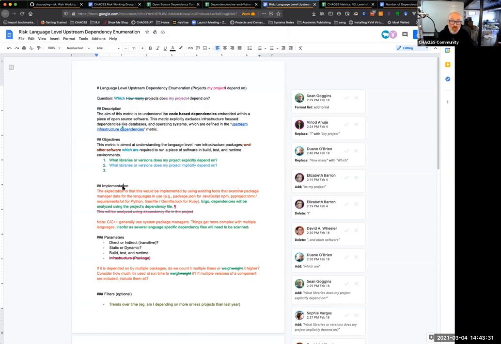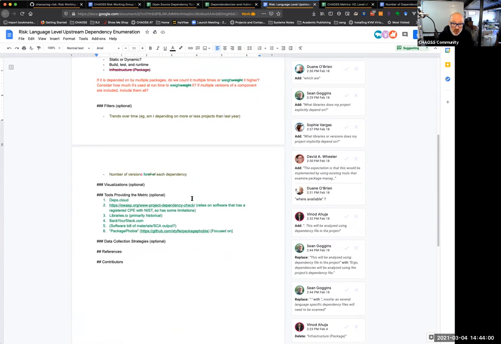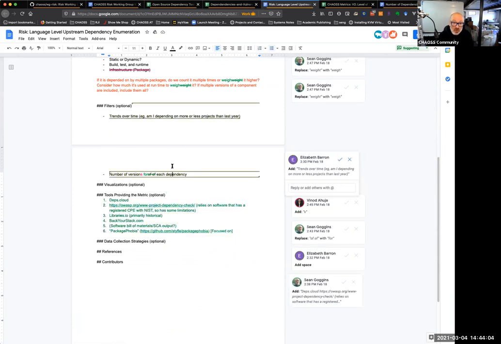We have about 7 minutes left. You can see we started on this metric last time, and we could just spend the last 7 minutes or so developing it and give a brief overview. Like I said, these are projects my project depends upon. We kind of work in suggest mode because it helps us see what changes are being made. And so we started talking about implementation, parameters, filters, tool. We had a little bit of a discussion about whether some of these things belong around tools or somewhere else.